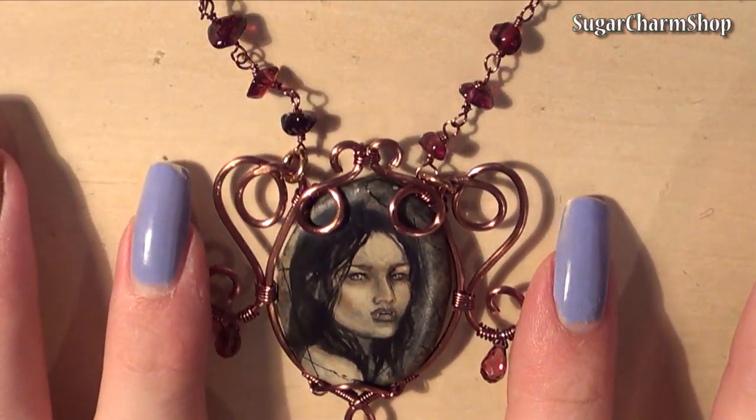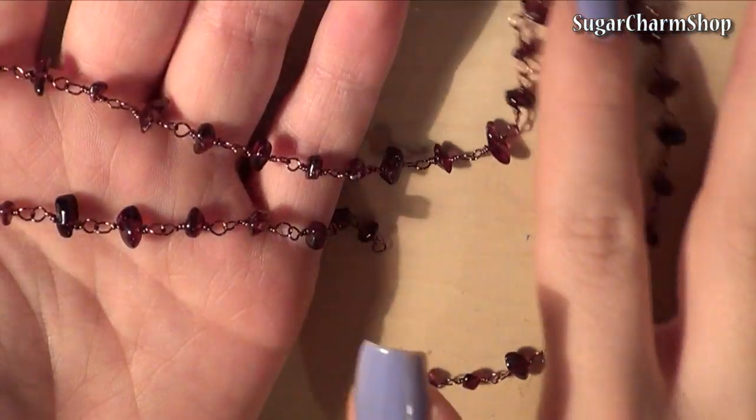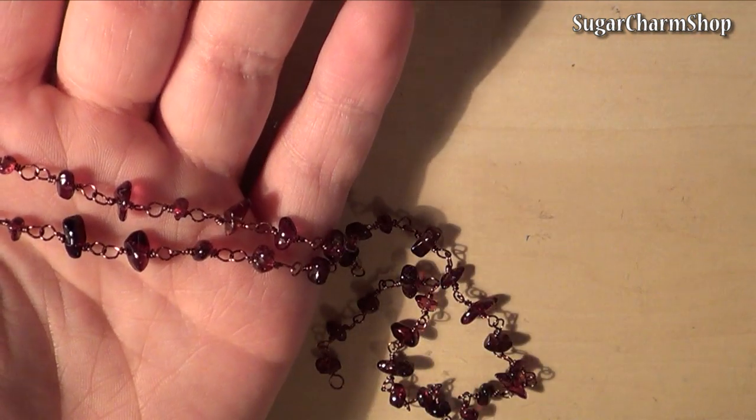I then attached the frame to a couple of jump rings and some gemstone chain. To make this chain, you'll need some thin wire. I'm using the 0.4 mm, and then you'll need some gems, beads, or whatever you want to have in between the links.